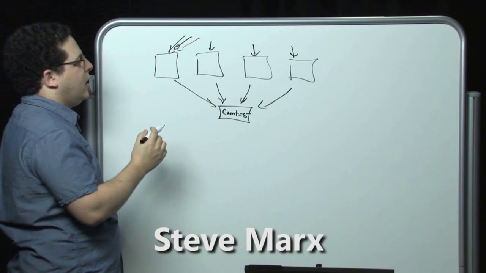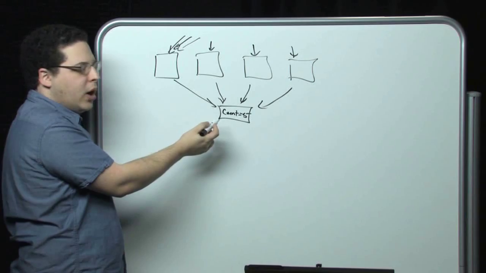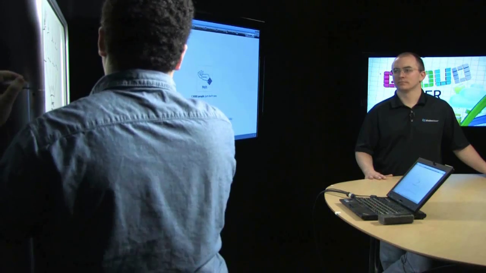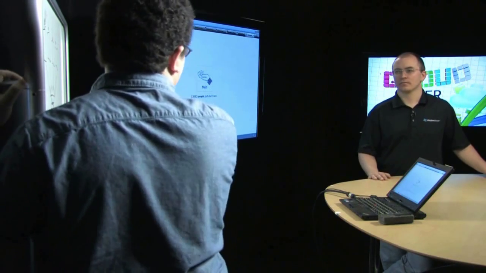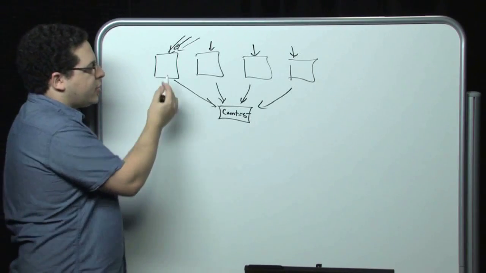Let's do the naive thing, right? The naive thing would be each of these instances is just updating one row in a table somewhere. This could actually be SQL Azure, or let's just take the example of an entity in table storage. So there's one entity, it's called count, and it has a number. They'll try to update this.